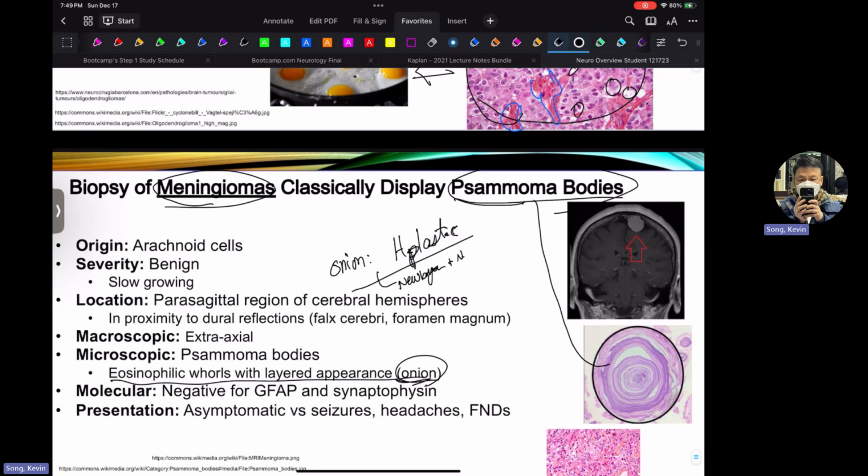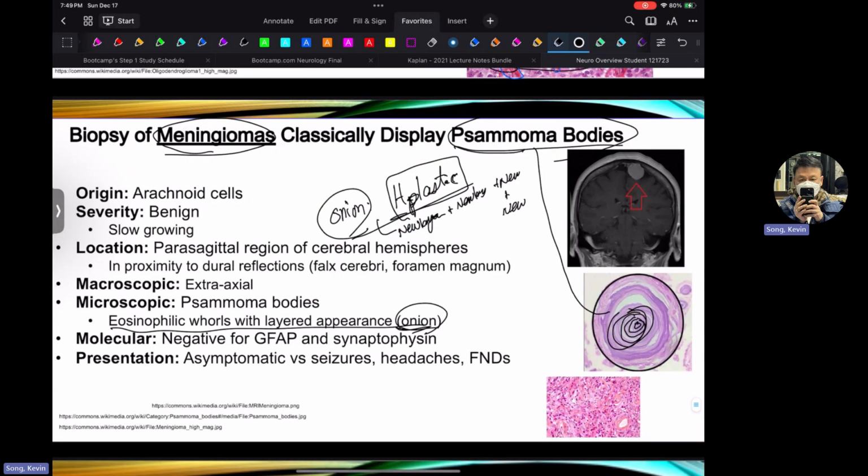Then another new layer, another new layer, another new layer. That will make one layer appear, then another layer over it, another layer, another layer. So that's why it's called onion shape. This one occurs whenever there is hyperplasia. Hyperplastic means new layers over and over, building up, building up. So this is something you need to know.